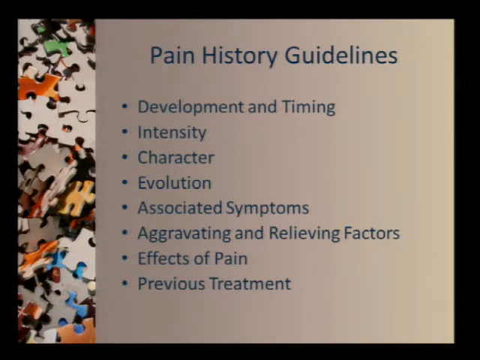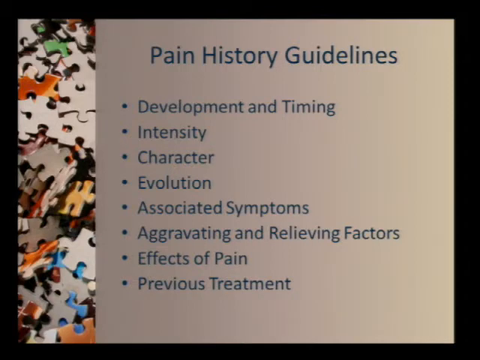You want to look at the intensity of pain. This is something we can track through time and see if any of our interventions are actually helping. You want to look at the character, evolution, associated symptoms, all these things that can give you clues as to what's actually going on and help you treat the underlying cause.